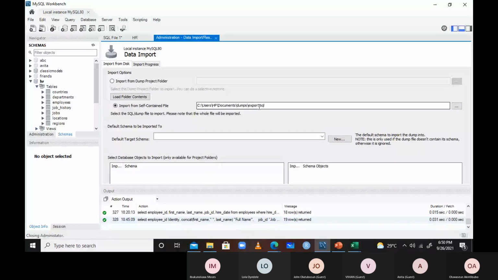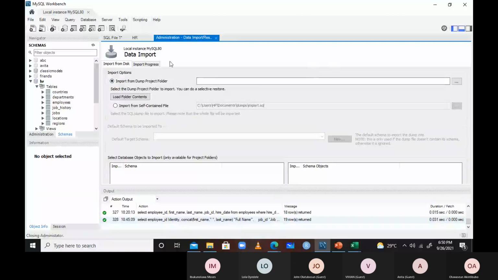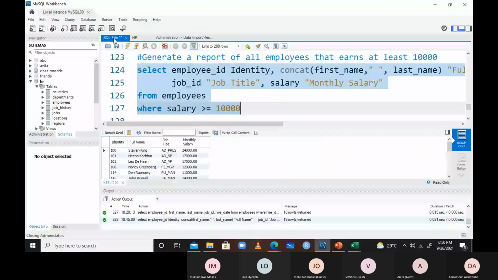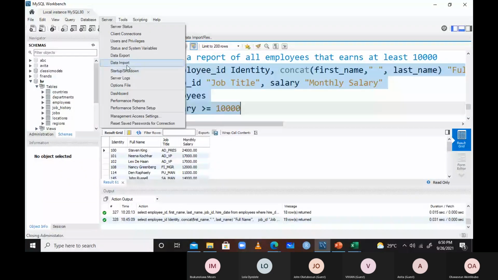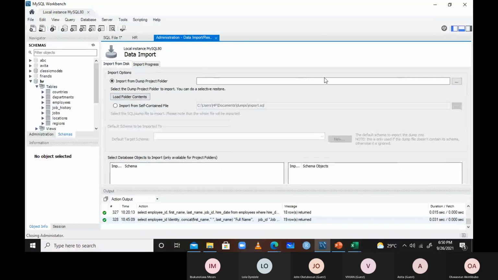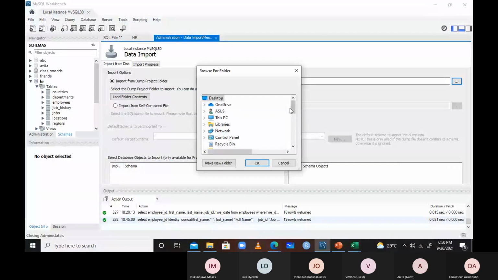Now, how do I put it. The import is not the way we exported the data with the export function, and it created a CSV file, right? It's possible for us to load the data in that form, but it's not as simple. What you need to import is actually not an Excel file or a CSV file. The data has to probably be in a .SQL file, right? Or as a schema.